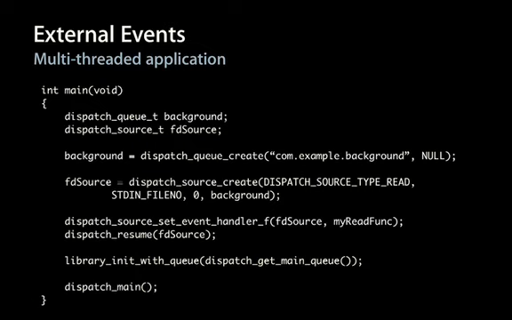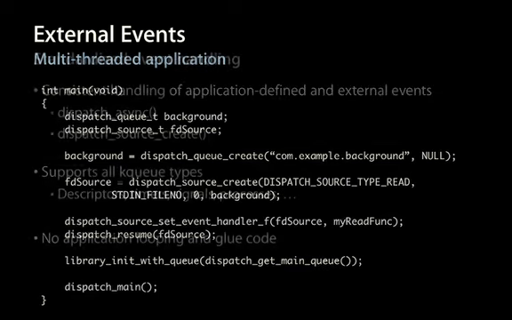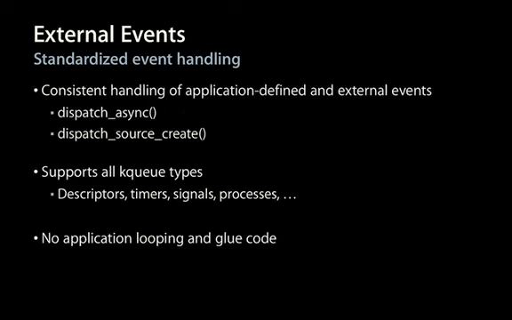So in summary, this example is using two queues, the main queue and a background queue, and at no point did the application author need to write any kind of event draining logic or event shimming logic or any kind of redirection, just glue code, boring old glue code. It's all handled by GCD. Yeah, we're quite happy about it too.